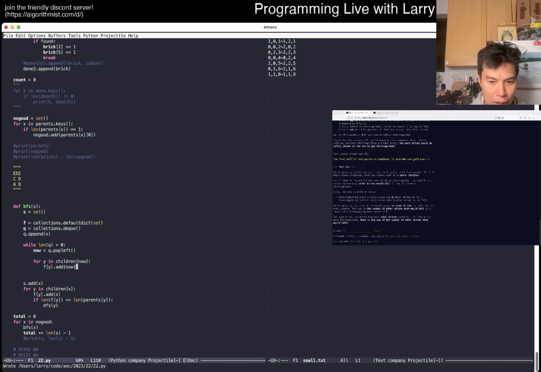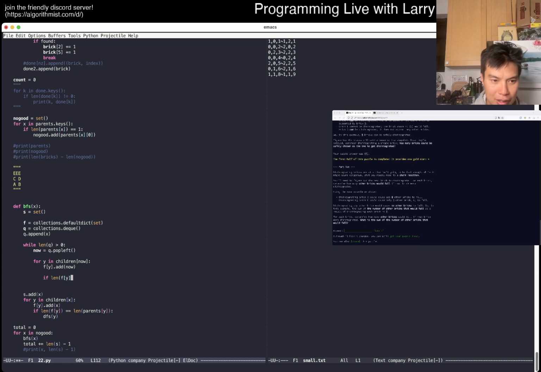One of the supports is gone, and when all the supports are gone, then it is done, right? I don't think this changes anything though.